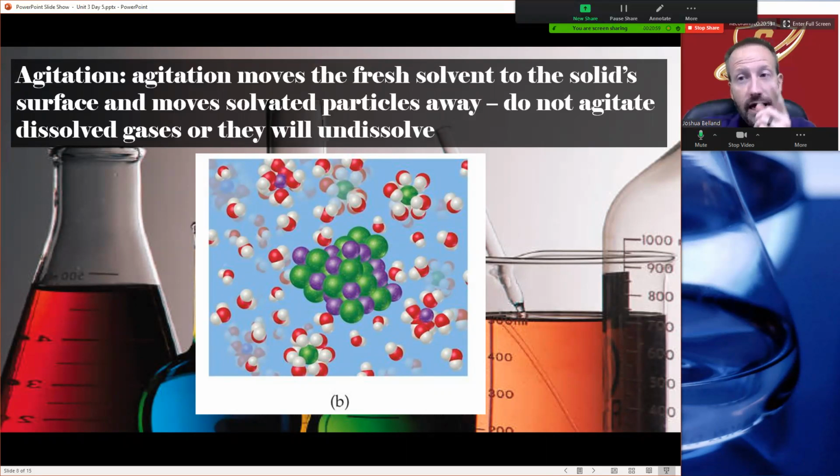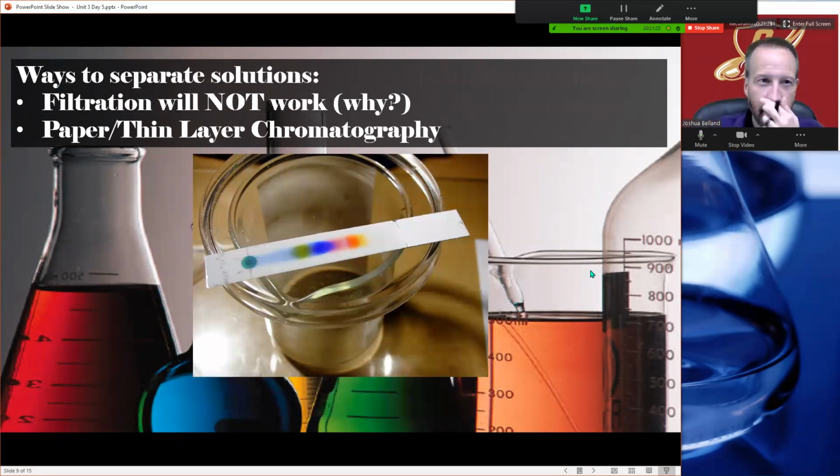Now, do not agitate gases in water. Again, they really don't dissolve well, and if you stir them up, it makes them undissolve, not dissolve. So don't touch it. Don't shake. Well, you know not to shake a can of soda and then open it right away, right? Why is that? Because all that gas will suddenly undissolve and it'll push soda out with it. Not a good thing. It is fun if you're doing, you know, Mentos and Diet Coke, but beyond that, you don't want to. Okay. There are ways to separate the parts of a solution.